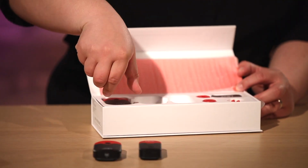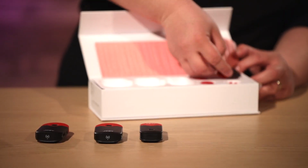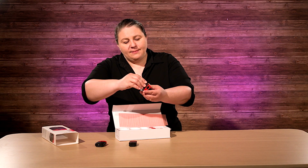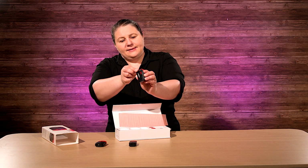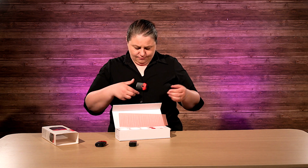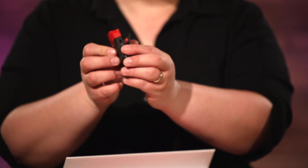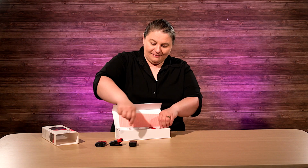Let's see what we got in the box. We got the receiver. We got two transmitters. And you got a bunch of clip attachments. So you get these little clips, and they just sort of come onto the back and click in like that, you see? And then they snap on. I guess you want to point the mic at the person. This is a microphone that has both an onboard mic and the option to add a wired mic to it.